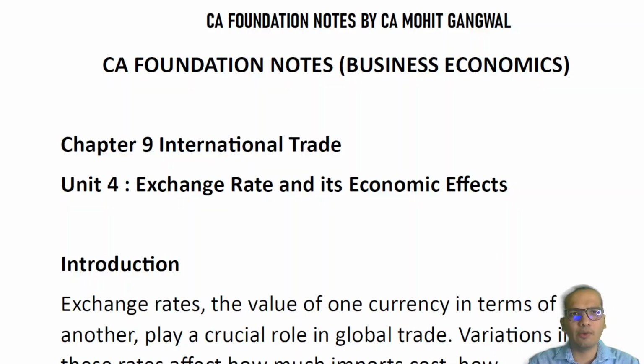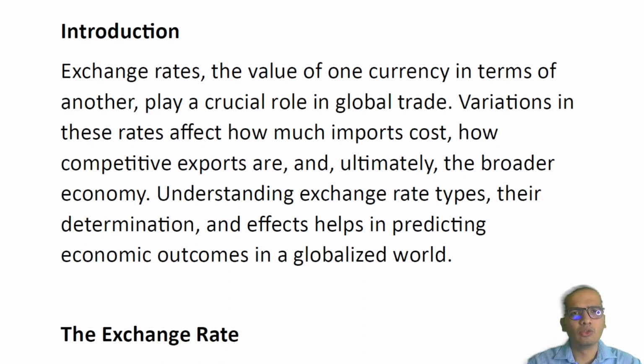So today we are covering chapter 9, International Trade, in which we will cover unit 4, exchange rate and its economic effects, in this video. So here is a quick introduction. Exchange rates, the value of one currency in terms of another, play a crucial role in global trade. Variation in these rates affects how much imports cost, how competitive exports are, and ultimately the broader economy. Understanding exchange rate types, their determination and effects helps in predicting economic outcomes in the global environment.